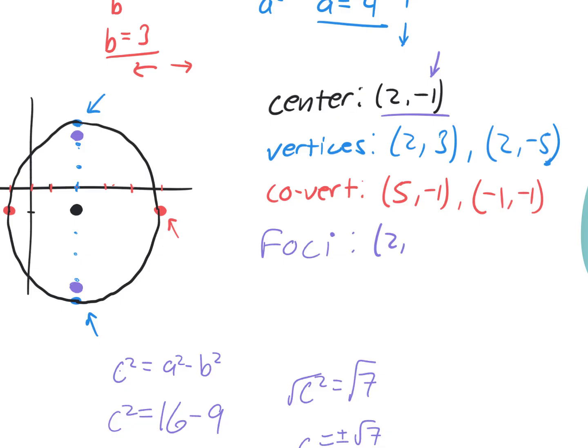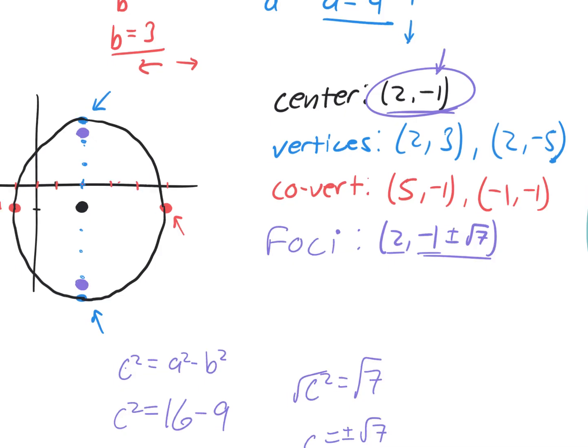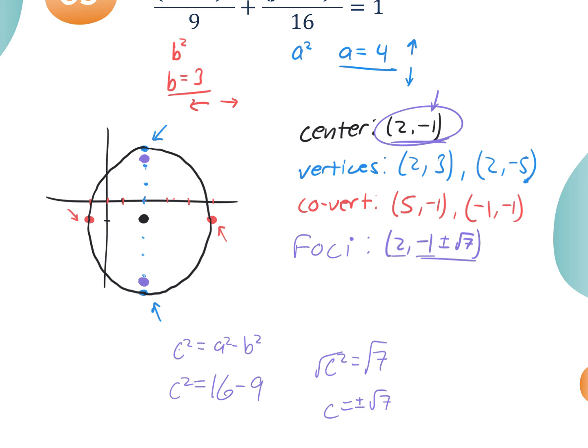So that means you can see on the graph then that there's still going to be an x value of 2, but from your center at -1, you're going to go up and down square root of 7 units. So you can leave it just like that, -1 plus minus the square root of 7. There's really nothing more that we can do with that. And I got the 2 and the -1 from the original center. If it was a horizontal ellipse, then you would add that number to your x value, right? And then you would go left and right. All right, but that's the only maybe tricky thing in these problems.